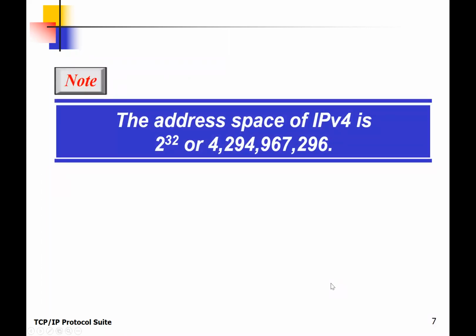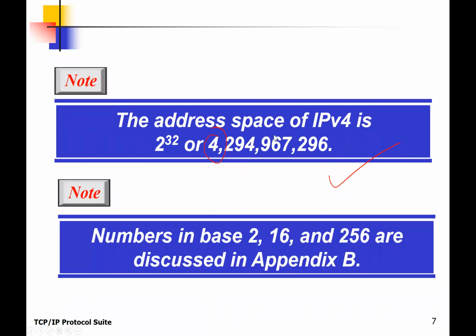And we said how many IP addresses we have in the 32-bit. So 4 trillion, maybe, if you can read the number. So maybe 40 trillion IP addresses. Currently, that's enough, but in the future, maybe we have to switch to IPv6. Okay. And what is base 2 and base 16 and base 256? So we'll see what we mean by that.